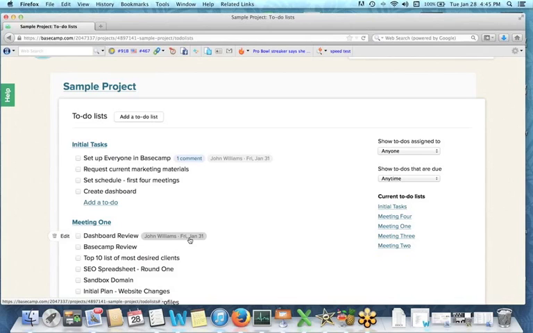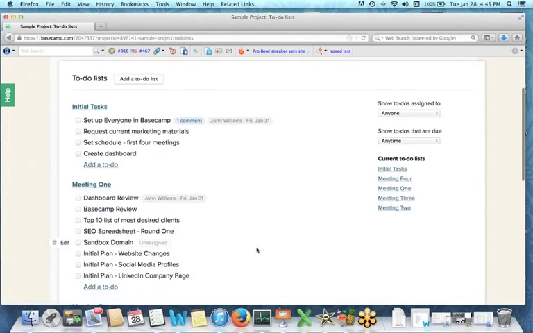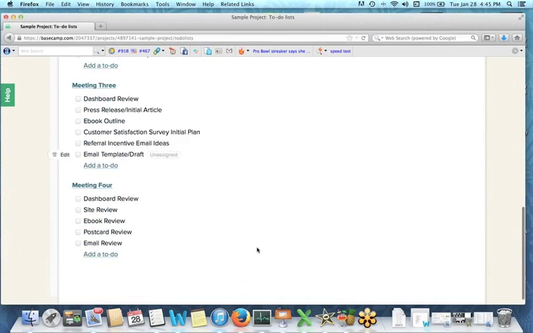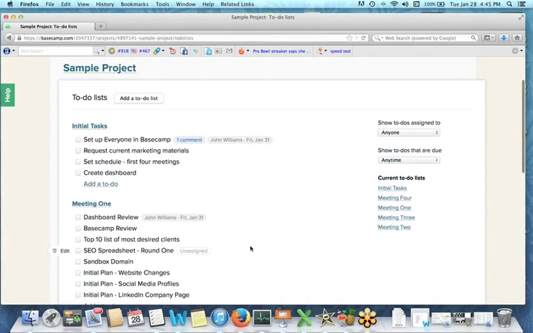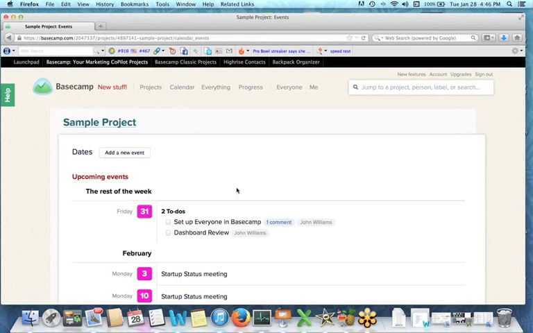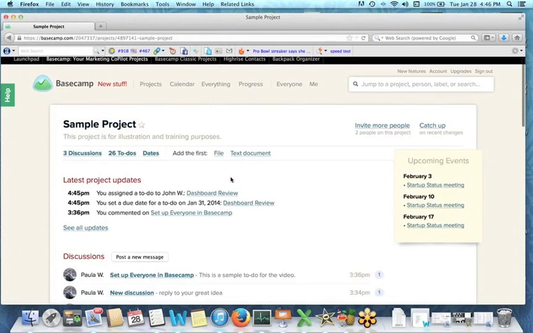That makes it really convenient to keep track of who's doing what and what needs to be done when, and make sure that everything gets done. So ideally, these all will have names and dates on them after our first meeting for the next meeting, and we refine that as we go forward. Okay, we also have dates on the project, and again, this communicates with either Google Calendar or Outlook or a number of other calendars, and we can talk with you individually about how to set that up so that it works the way you want it to.